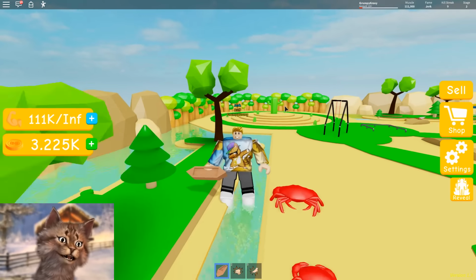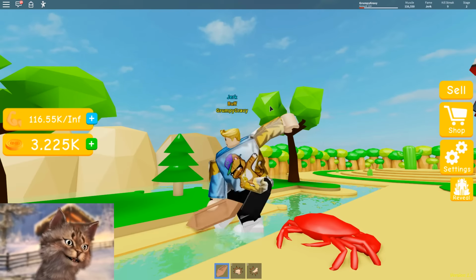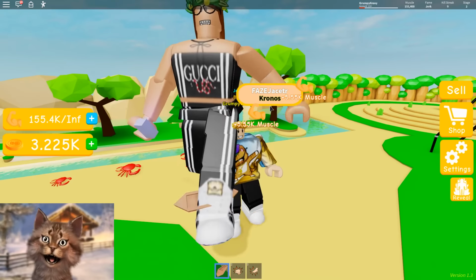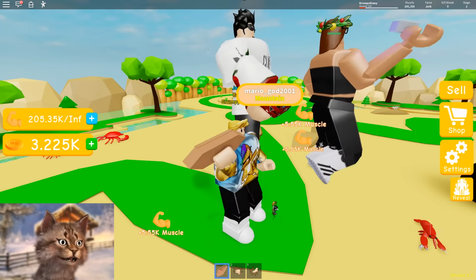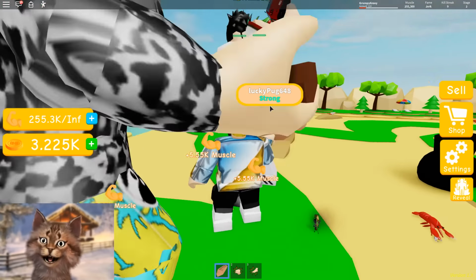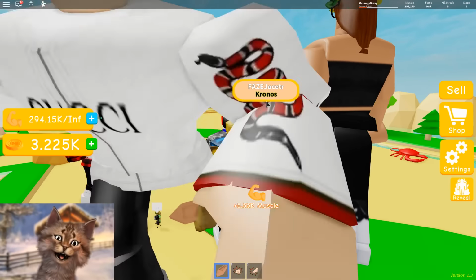Oh, the crabs! Finally! Crab rave! Oh yeah, crab rave! Oh dude, look how big we're getting! We're almost half the size of this girl! All these people that used to be so much bigger than us, we're actually almost half the size of them. Dude, we're getting gigantic! I'm catching up, dude. I'm literally catching up.